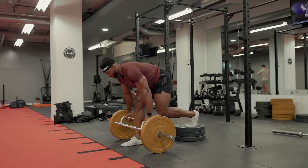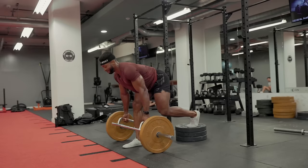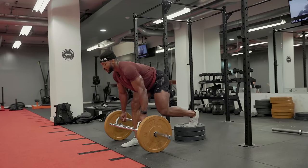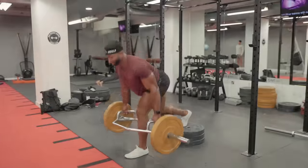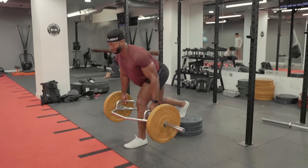Now, this exercise I learned from my coach, and it's absolutely brutal and a great exercise. Now I know what you're thinking, why am I using the trap bar to perform the RDL? Well, it allows for a neutral grip, which is preferable.